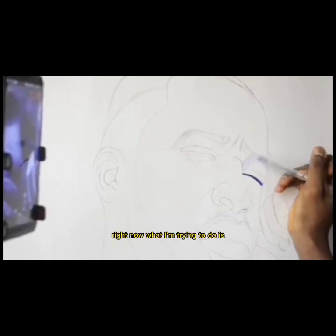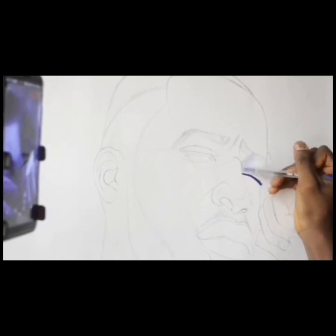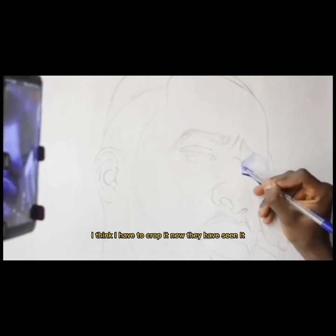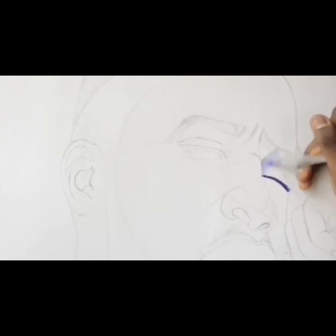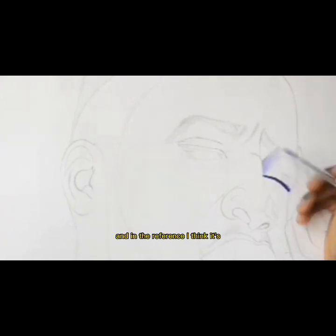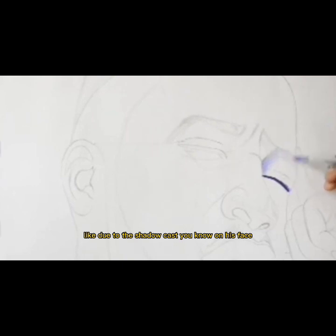So right now, what I'm trying to do is look at my reference there. You can see my phone. I think I'll have to crop it now that you have seen it. So I'm trying to draw what I see, but then creating a tonal value according to the way the eyes are placed in the reference. I think it's kind of dark, due to the shadow cast on his face.